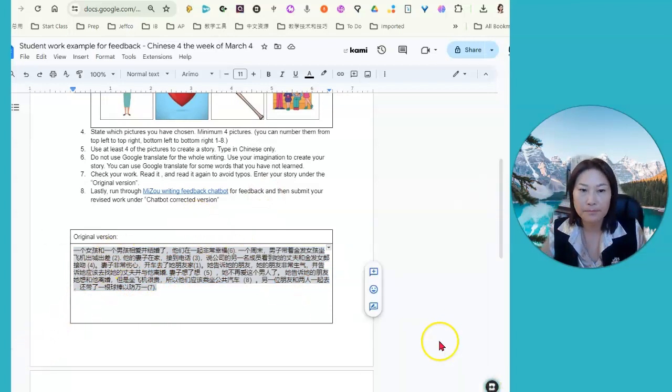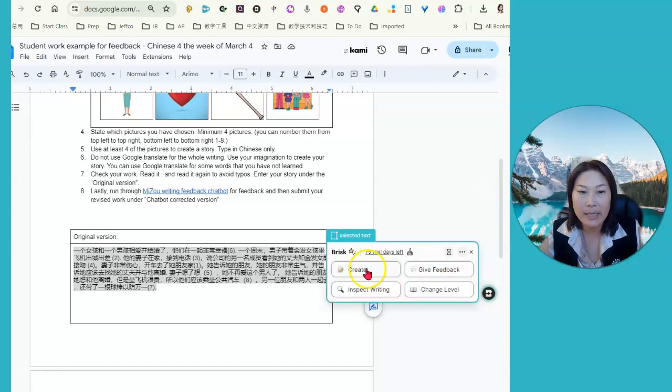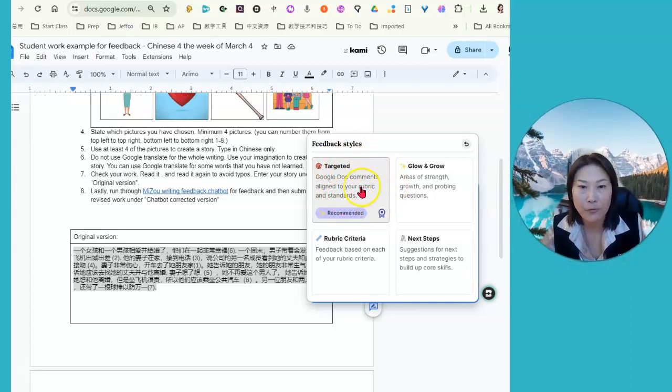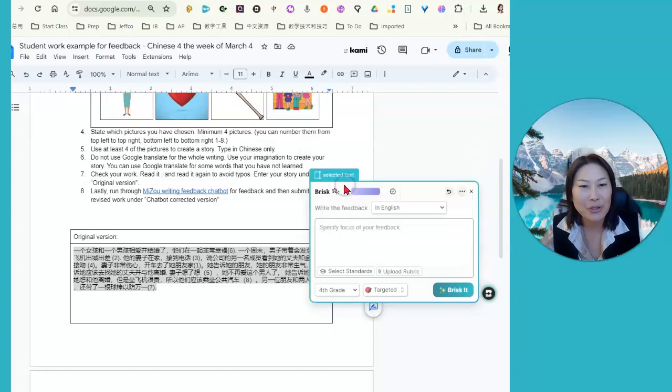Okay. After you log in, Brisk will do its wonders. And if you don't want it to be at the bottom, drag it up a little bit. Click on it, and then you will see here it says, give feedback. Because I have the trial and I have their PD, they give me this feature for free. You do the same, you can get it for free until the end of the school year. Test it out. So targeted, you can see there's a badge, it's a premium feature. And you click on it, let's see it do its wonder.